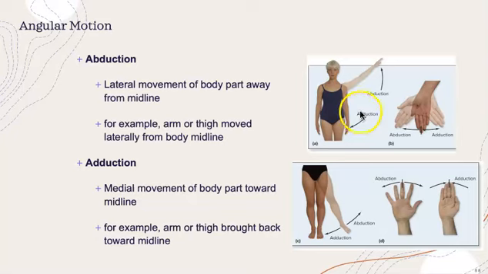So I always think you're being abducted away from planet Earth. You could see that taking place here in our lower limb as well as we lift the leg away. And then in our hands, abduction is going to be when you spread your fingers apart, whereas when we're talking about the wrist, it's going to be when you pull your hand on the thumb side closer to your forearm. So that's abduction there. With adduction, we are just bringing that limb back down.